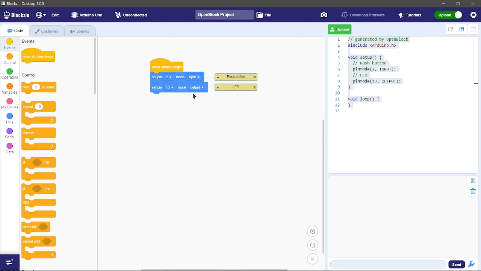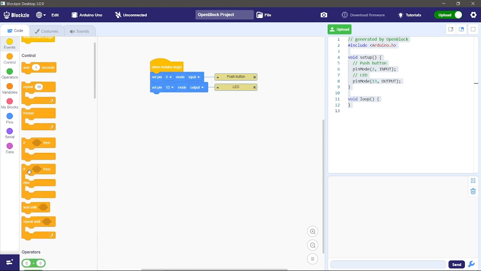Now the basic idea of this push button is, whenever you press the push button, the LED onto pin number 13 should be in high state or should turn on, and whenever you release the push button, which is onto pin number 2, the LED onto pin number 13 should be in low state or off state. So that particular thing is a condition. Whenever your push button is in high state, LED is in high state. If the push button is not in high state, LED similarly should not be in high state. So here is the condition, hence we are using a control block named if else.